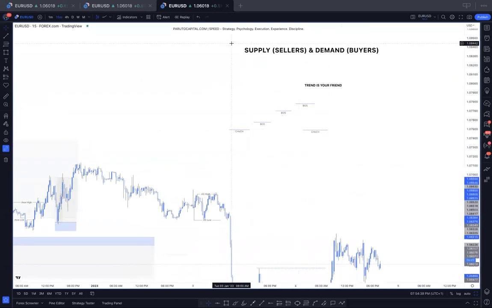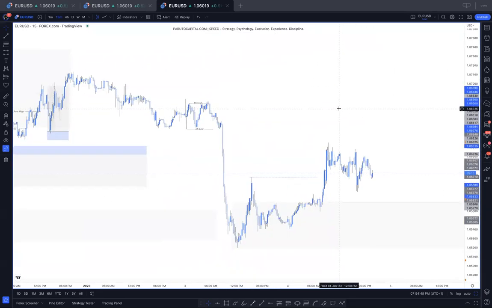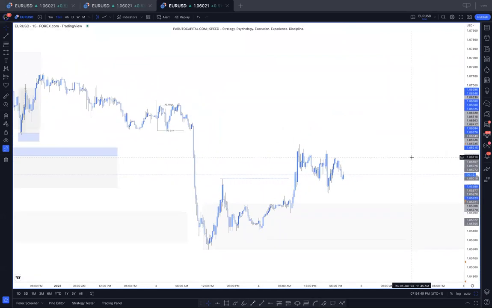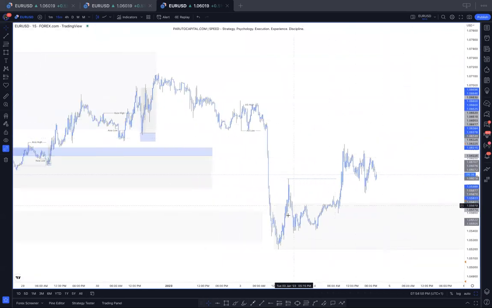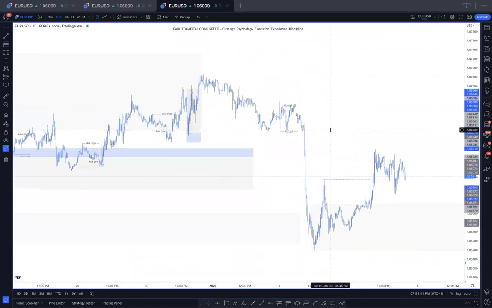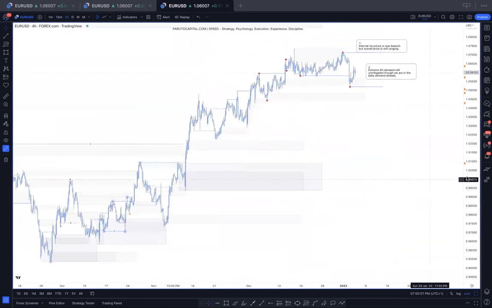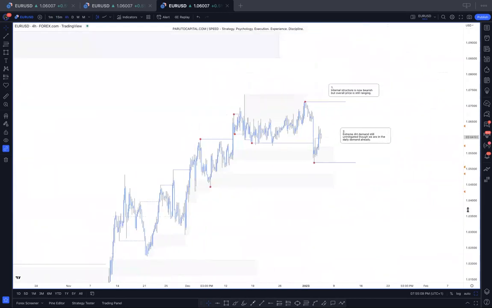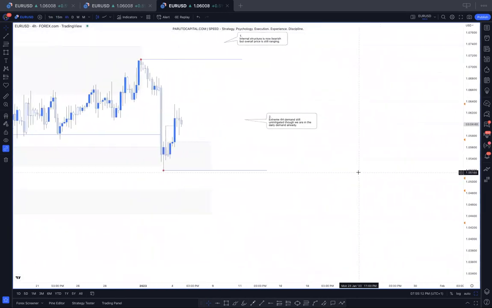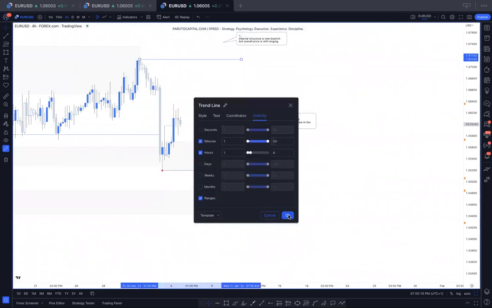Sorry, all of these things I drew here are still showing. Let me delete this. Okay, I'll just leave supply and demand there. Okay, cool. So now you can see that this is our 15-minute chart. Oh, sorry, the high points I drew on the 4-hour are not necessarily showing here. But I'm going to draw the same anyways on the 15 minutes so you see what it's like. But let's go back to the 4-hour again. Let me make those lines visible on the 15 minutes so you can see how that works, right?